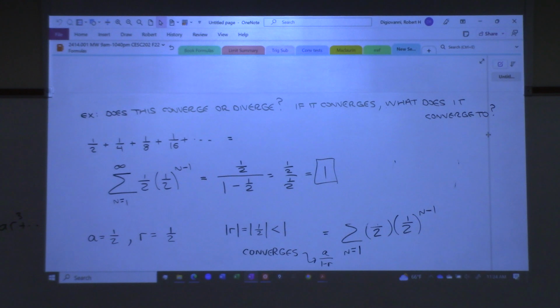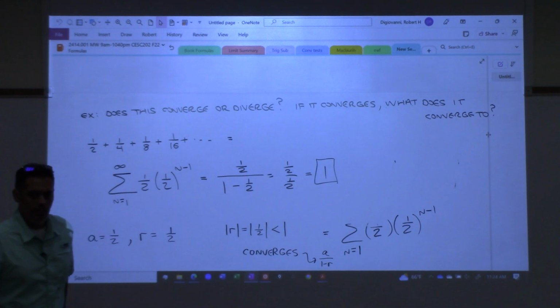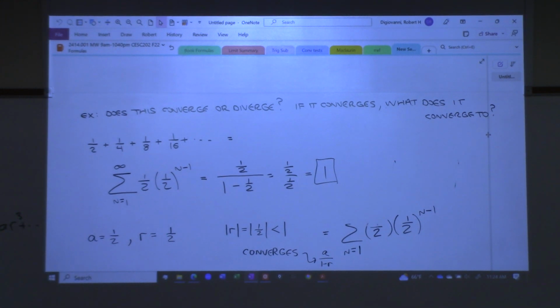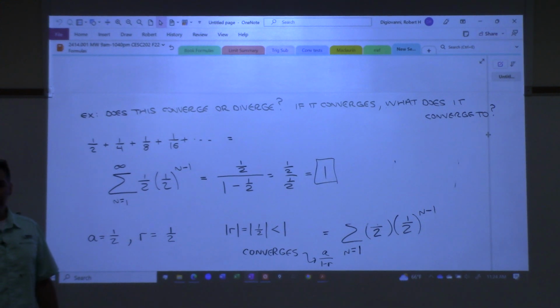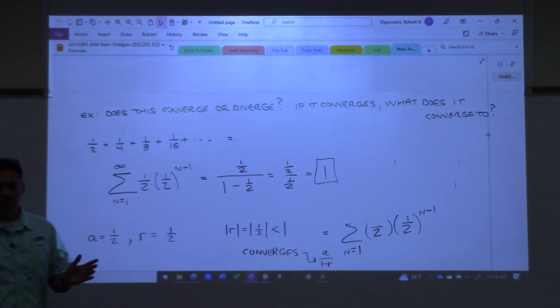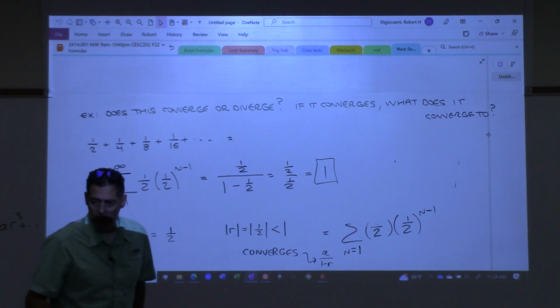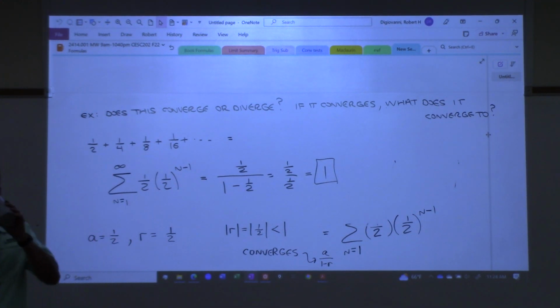Yes? So for this test, unlike the first one, it'll tell you if it converges or diverges. That's right. But the problem is that not every series is geometric, right? Geometric series have to be a certain way. So the n-th term test, the test we learned at the end of class last time, only tells you whether or not you diverge, right? And then if that test fails, you hope that it's geometric. If it's geometric, you will be able to say whether or not it diverges or converges. You will have a conclusive answer because you'll be able to determine what R is. And once you know R, you know everything. So if it passes the first test and it says it will diverge, it'll tell you that it diverges if you were to use this one as well, right?